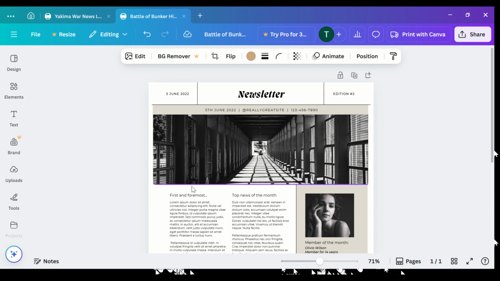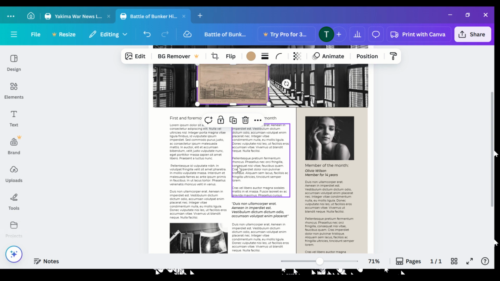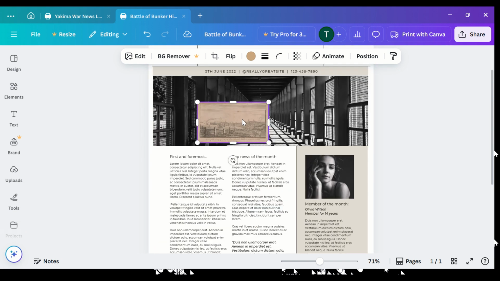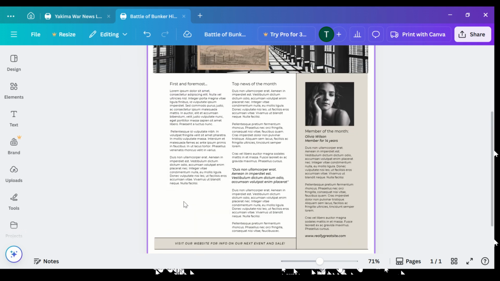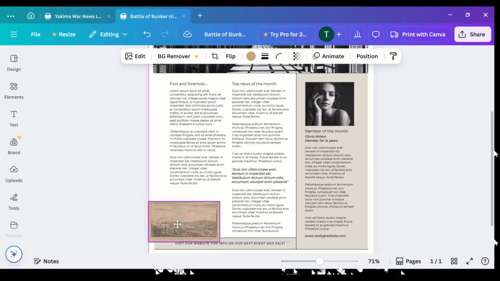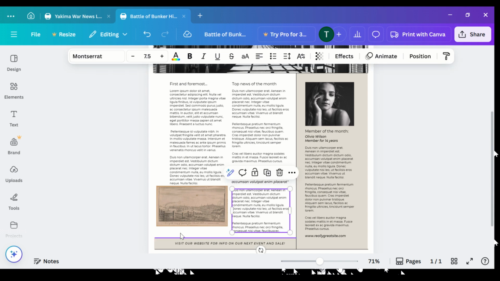Normally you can, I guess you can't do it with this one. Okay, normally you're able to drop the picture in here. If not, no problem. You can delete this one, put this here, okay? Now with this, and it's on the rubric as well, you have to add a caption under here.